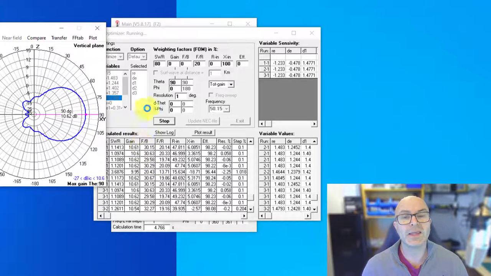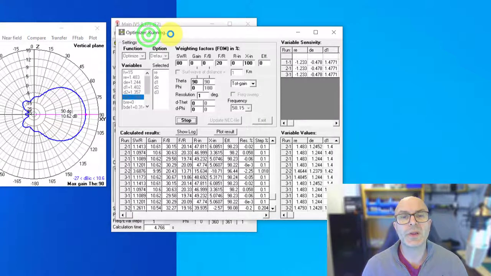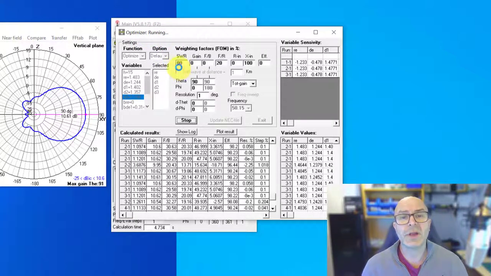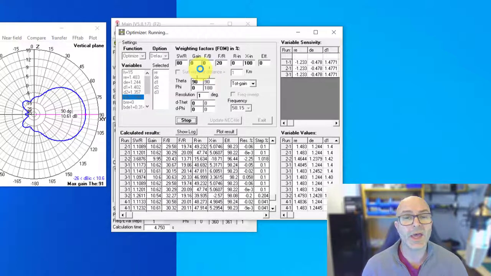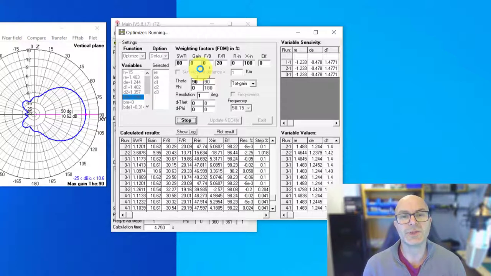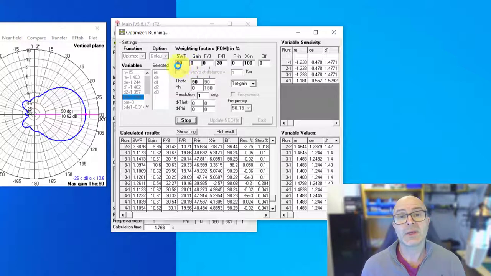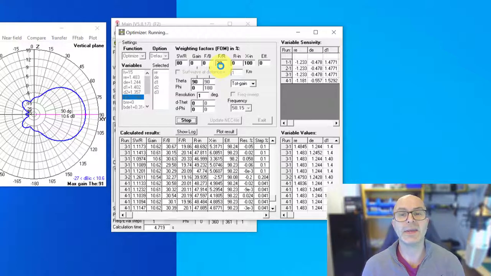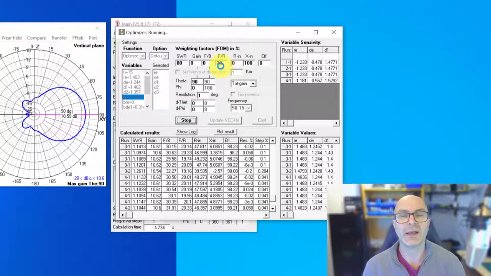So in initial stages, if you do something along the lines that I've done here, setting very high for SWR, a low factor for front to rear, leave the gain where it is at zero. You can experiment with that. And what I would suggest is, it is going to take a while, but just do something fairly simple like this. You could run this overnight, see what it comes out to, and then the next day run it again, but change SWR to 20 and front to rear to 80, so that you can get an idea as to the variations and how far the optimizer will run and go either way.